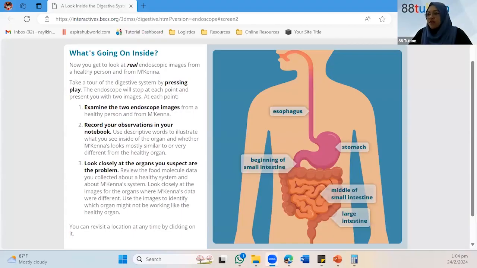Okay. If you can see what I see, you should be looking at a person with all the parts of the digestive system. Can you see? Okay, good. So what's going to happen here is that when I click on all these parts, over here they say esophagus. There's this word called esophagus here.